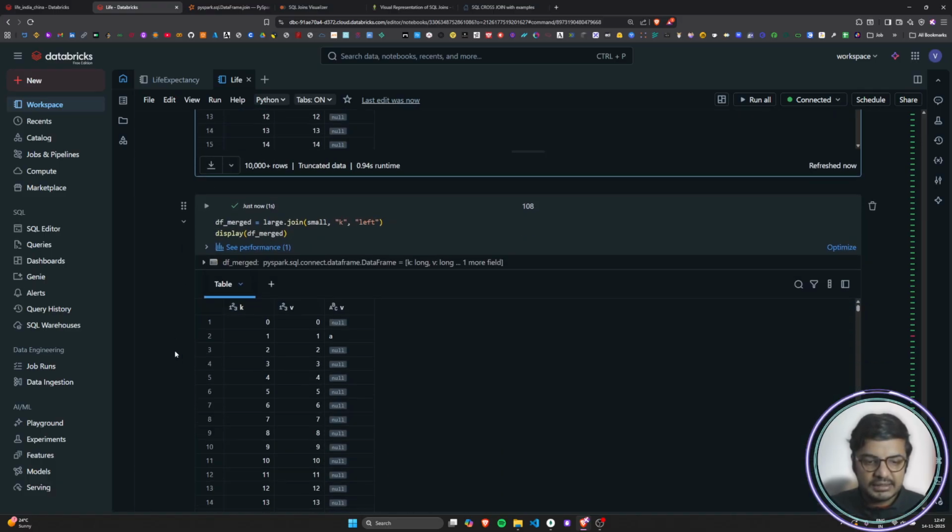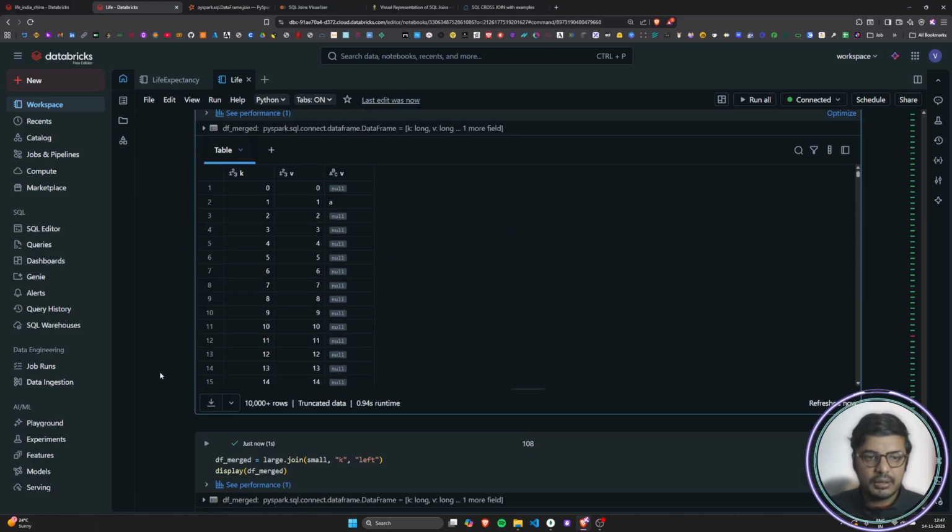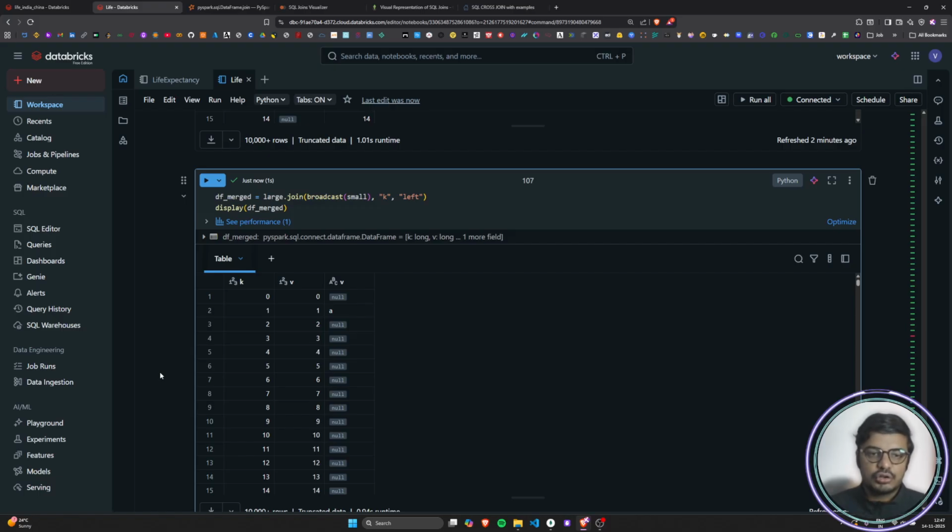So it means the broadcast join performed better as compared to the usual join. What usually happens in a broadcast join is that we don't shuffle the larger data to the smaller data. Instead, we send the smaller chunk of the data to the larger data frame. This usually happens when we have a master-slave or distributed architecture where the data is stored on multiple nodes, so this particular join will be very helpful in those conditions.